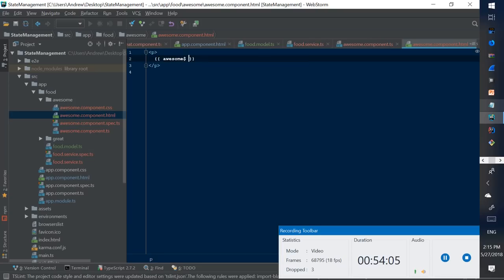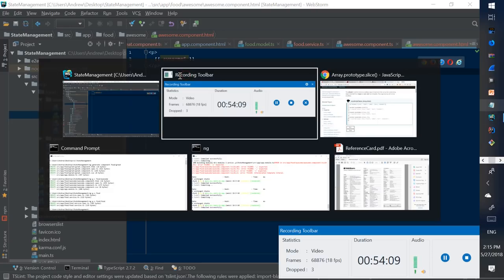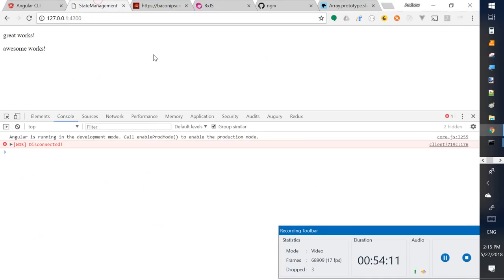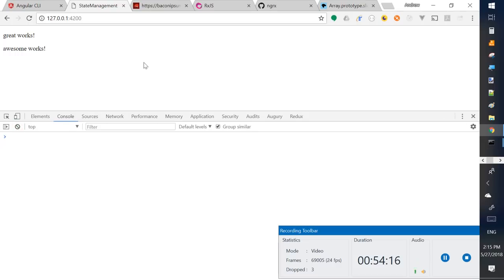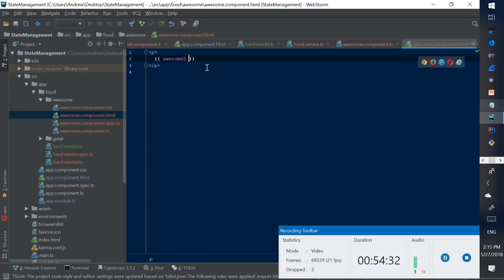Now I'm intentionally making a mistake here because I want to show you what happens. So let's go to our application and reload. And notice, instead of showing the string that we wanted, it says object. In order for the page to render an observable correctly, you need to pass it through the async pipe.